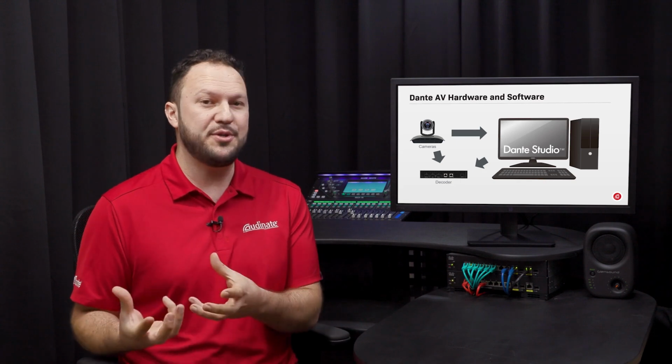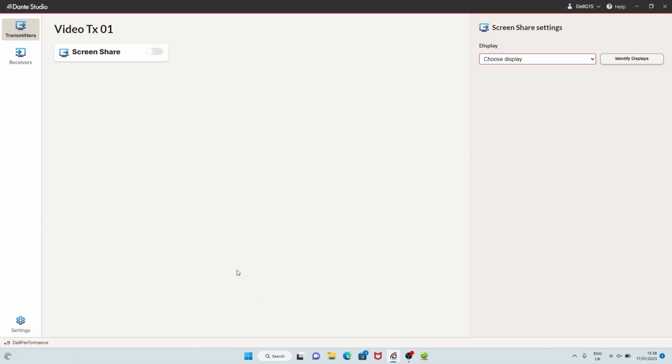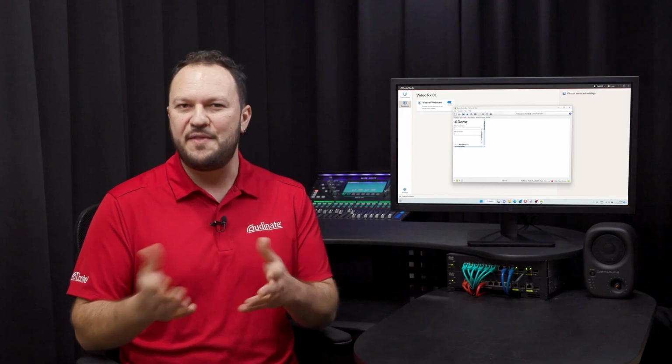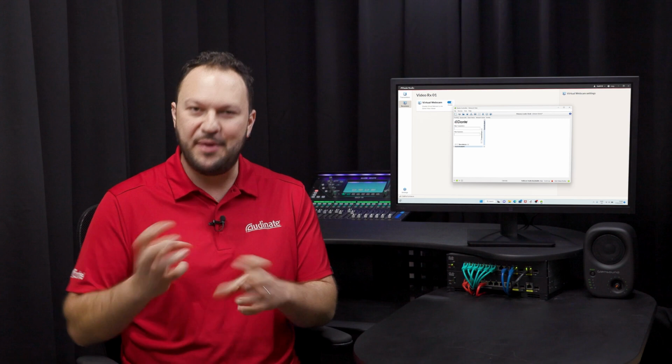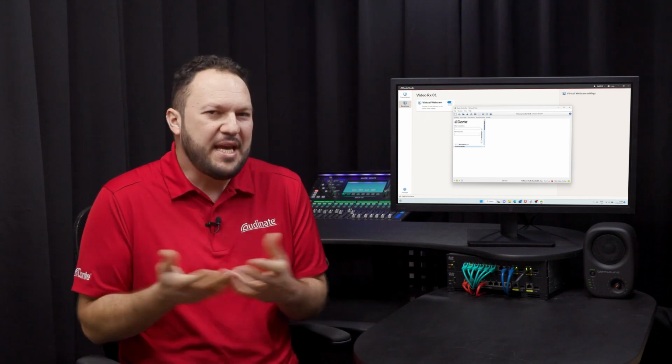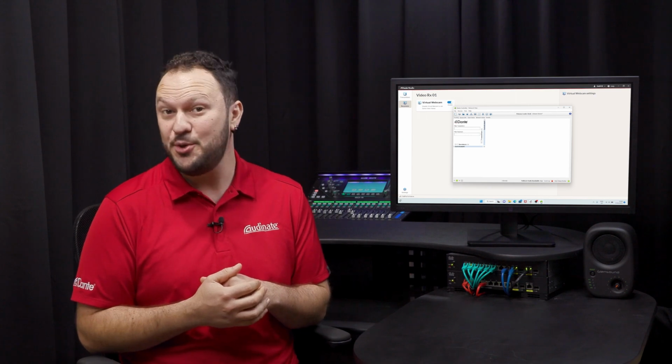devices and computer software. The basic version of Dante Studio comes with one Dante Video RX and one Dante Video TX that will be automatically displayed on Dante Controller once the application is installed. If you're familiar with Dante Virtual Sound Card and how it gives Dante Audio I/O to your PC, it will be easy for you to learn about Dante Studio.